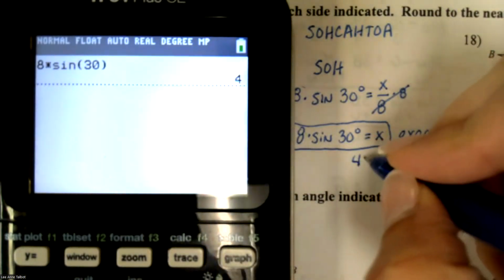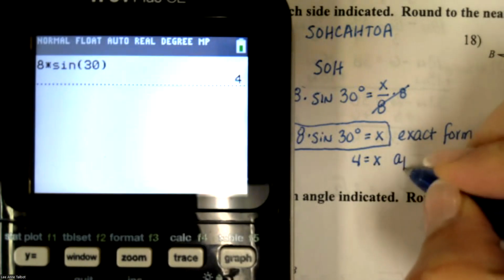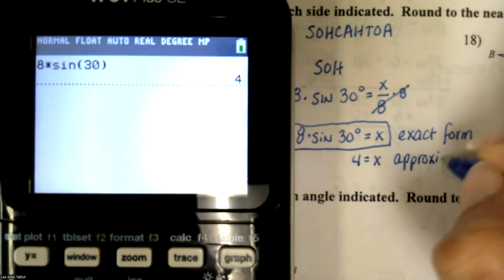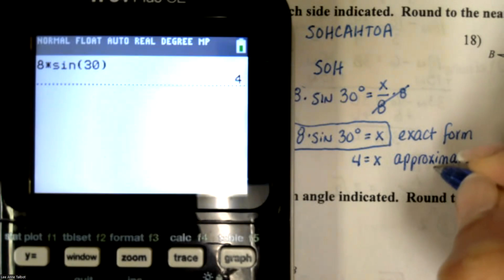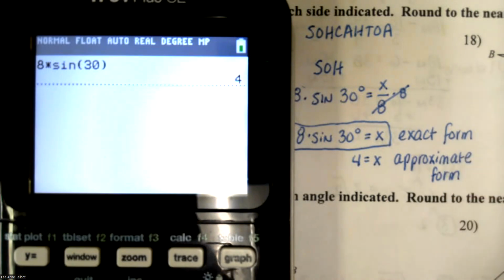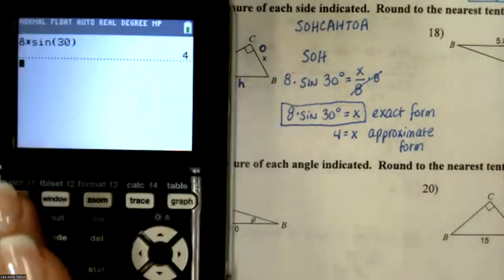And 4. And you're thinking to yourself, how can 4 be approximate? But you guys should have done enough of these where you know most of them come out to be a decimal. 4 is an unusual answer.